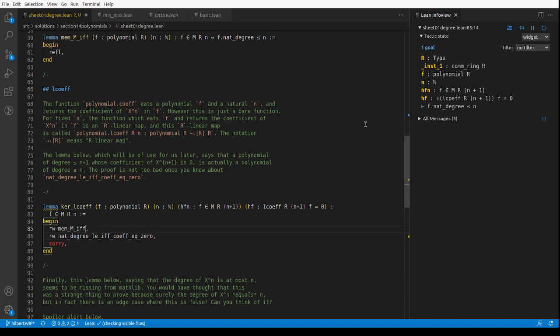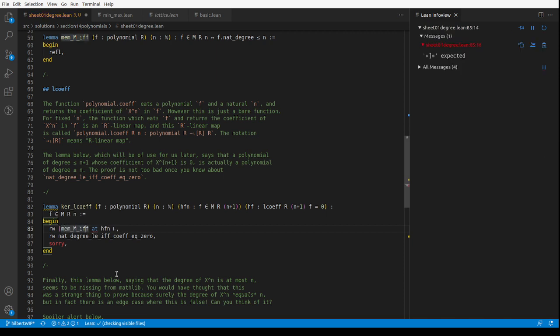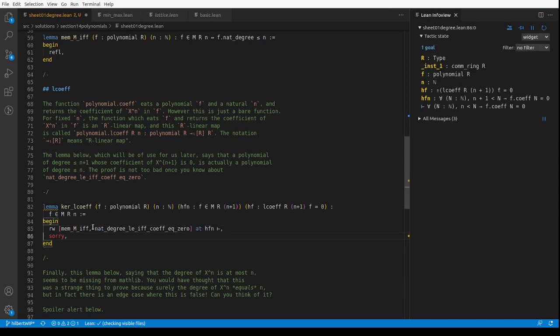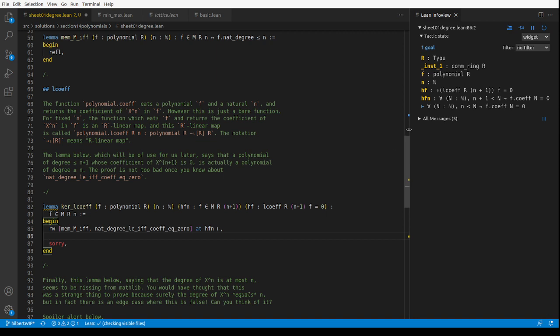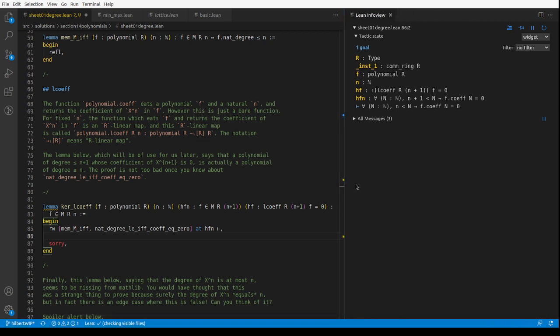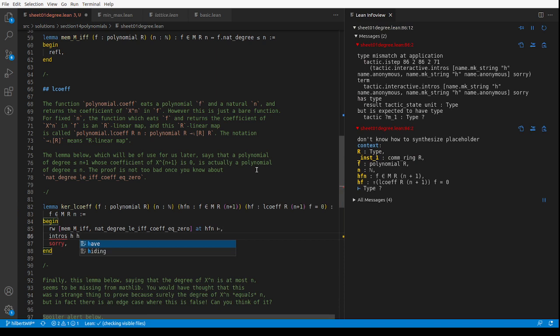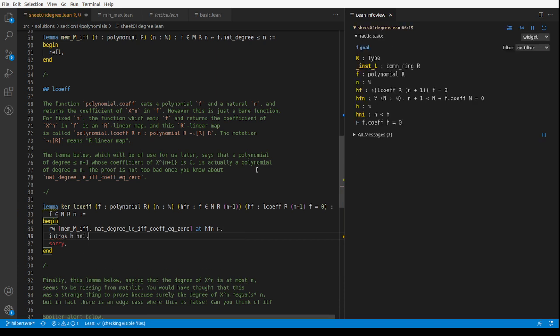And we want to do just the same with hfn, right? So we could put this as hfn under the goal. And we could also rewrite this. In fact, we could just rewrite them both. There, comma, this thing here. There, and now get rid of that junk line. So now what's going on here? We've got to prove, I don't know what, let's just do intros i, h, i. No, that's intros i, hi, there we go. So we have i a natural, and the hypothesis that n is less than i.